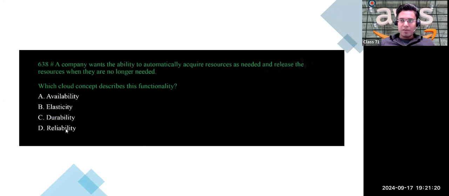When they say something like this thing is very reliable, as in the AWS Cloud Adoption Framework, I will show you some questions. You can think about it, and the answer is reliability. But here, when you acquire something and release something, if scalability or auto scaling groups (ASG) is here, you can select it. But elasticity is the same thing. Elasticity is like a rubber band, you can scale it up or decrease it.